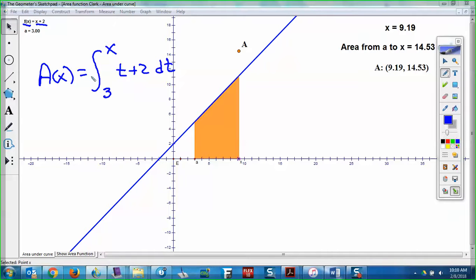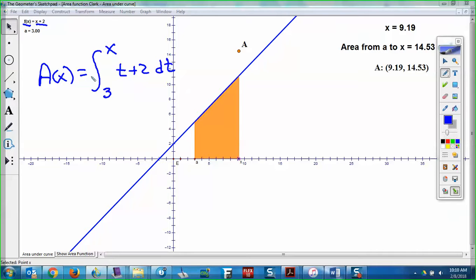Now what if I would have put an x right here? What if I would have put x plus 2 here, and I told you to find A of 4? You say, oh, you put a 4 for x. What would you want to put right there? You'd want to put a 4. But you can't put a 4. We don't want a 4 there. You see what I mean? That's why that can't be an x.